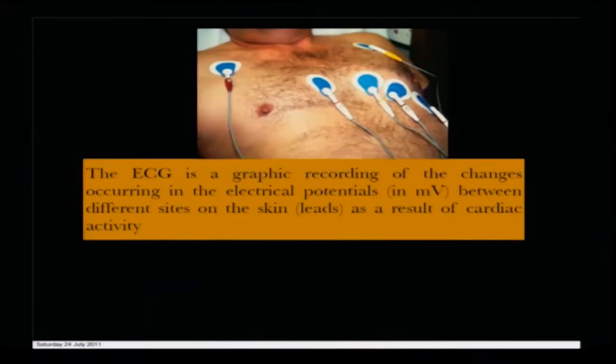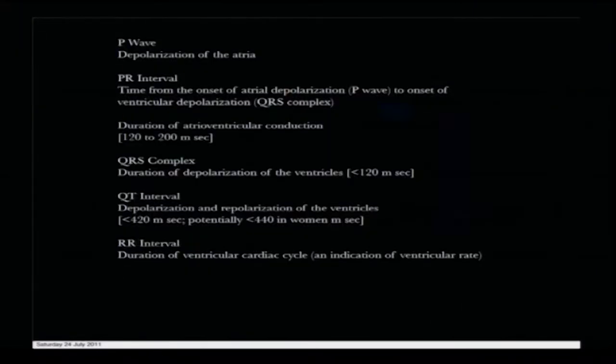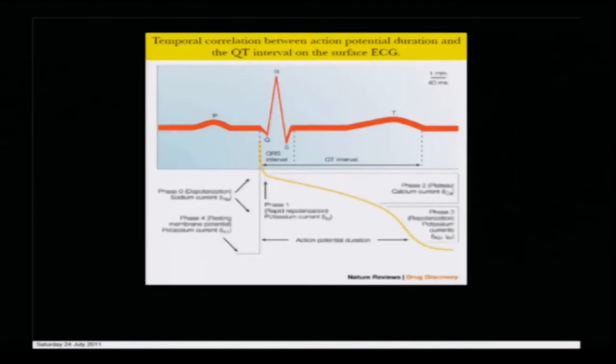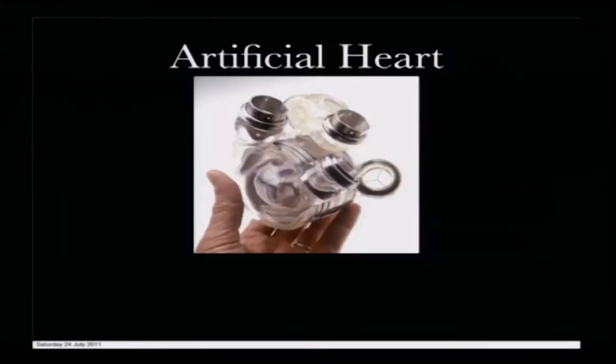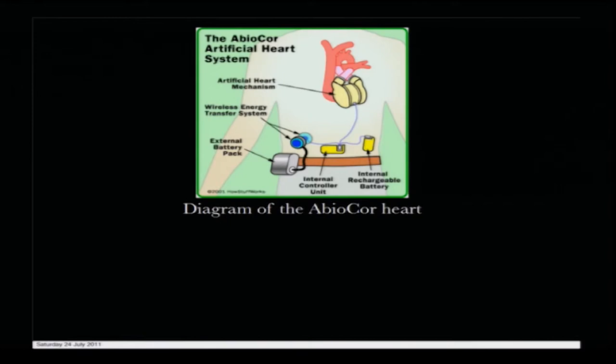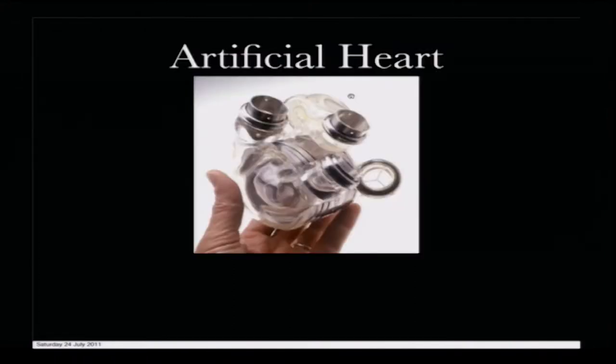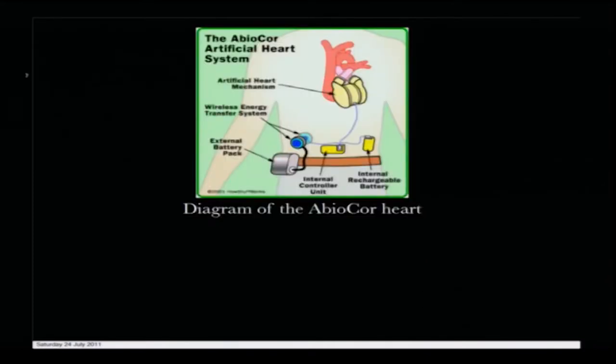Now, once again, let me just scroll down. Okay. The other option is to go for the artificial heart. You develop these kinds of devices, and they pretty much work like this. This is the Biocore artificial heart system. They are pouches, as you can see. The picture shows one such device with different chambers, the valves, and their regulatory valve.